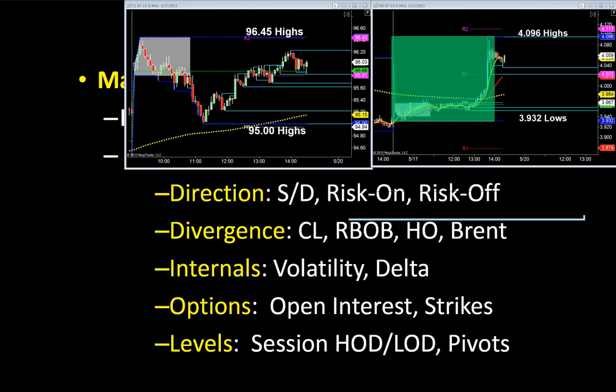As we always start them off with the crude, we always start them off with the products. Now we're going to look at Brent. Brent crude here in the overnight session is holding levels around 104 even. It did not break below 104 yet, so we're still at 104.14. We were looking for 105 last night, and if we are going to break out to the upside, we need to see the 105. We need to see the crack values get up to 90. We're at 89.72 right now, so just a few more ticks.